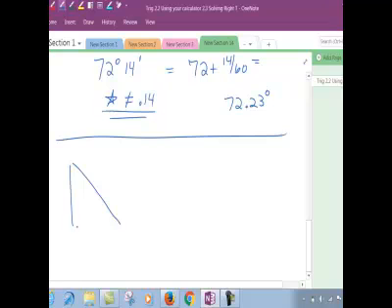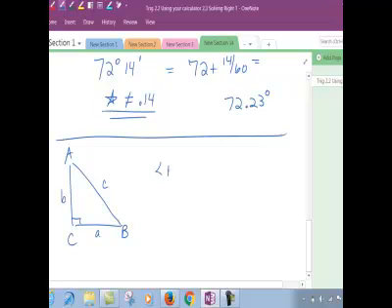We can pretty much always count that the right angle is going to be called C, and the two acute angles are going to be A and B. Sometimes they mix the letters up, but this is always true. Opposite angle A is little side A, opposite angle B is little side B, and the hypotenuse opposite angle C is little c. So I'm going to give you pieces of information, and you're going to find missing parts.